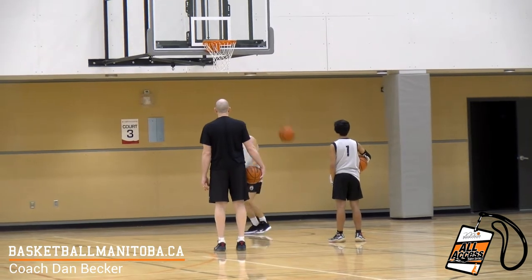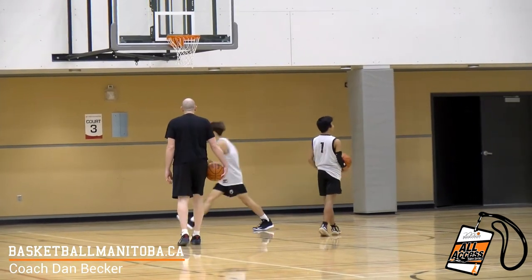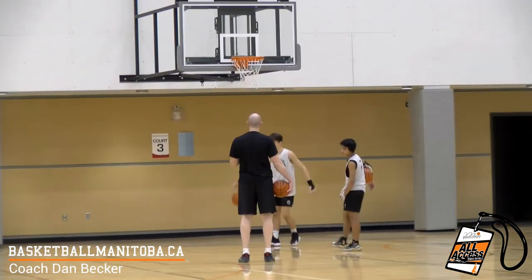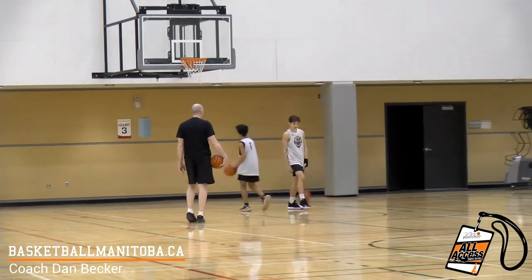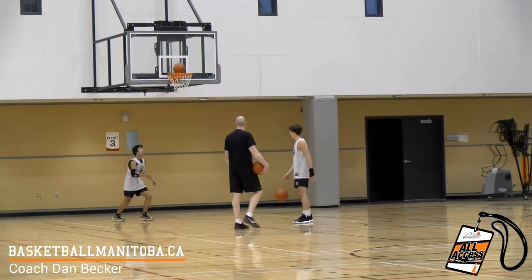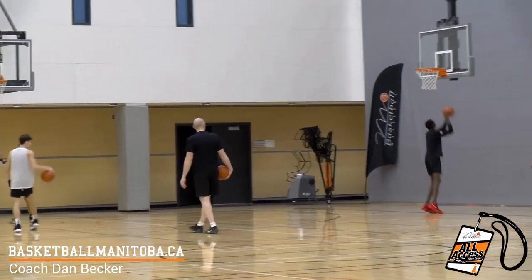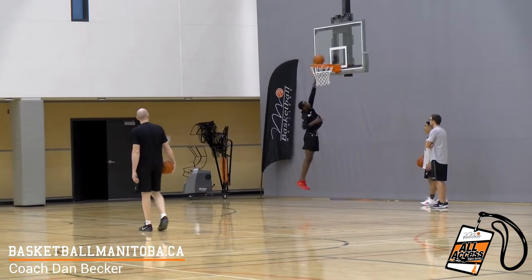Good. What are you trying to dunk that or what? Jump up as high as you can and give a nice touch on the glass. That looks like a dunk right there, like you're jumping and just throwing it into the bottom of the rim. There you go, looking better. Good.